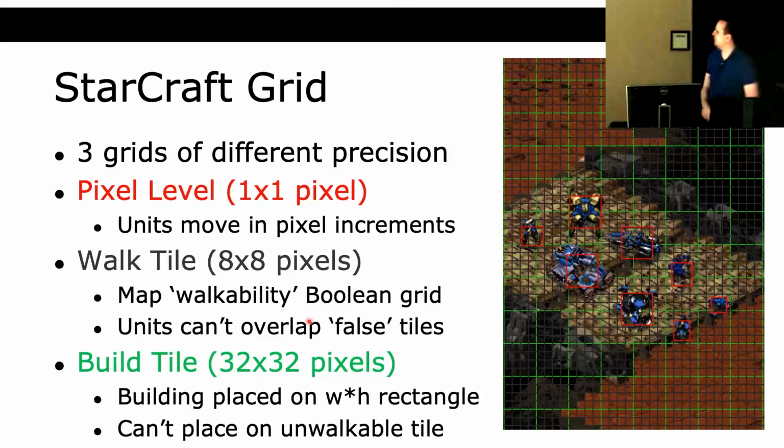But when you want to build in the game, the buildings are pretty big in comparison to the units, and so the buildings don't use the same resolution as walking, they use a larger grid. And you've probably seen this in games before, like SimCity or City Skylines or other building type games. You can move around at a very fine level resolution, but you can only place large structures at a very coarse resolution. And so that's what this is doing. It's saying that certain tasks require a certain resolution, and so we will have different grids to represent those resolutions.